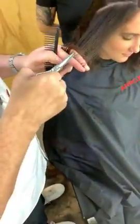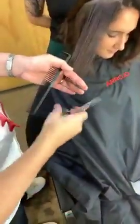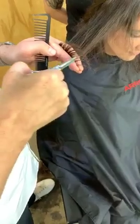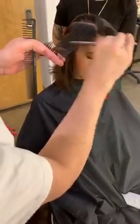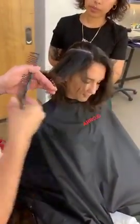You just have to engage in a slightly different place in your brain when you're doing this kind of stuff. It's when you're sketching in the cut with a scissor. It's less architectural and a little bit more feel. So if you've got good architectural skills, as in the architecture of haircutting, then this kind of generates and creates a different feel, a different finish for you. Getting that hair in.